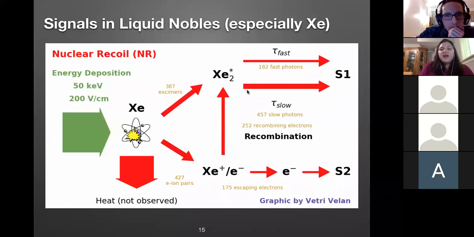So as you see, a lot more energy gets dumped into heat. In general, we don't see as much signal at all for a nuclear recoil. But we've got a much more equal separation of energy going into our electron S2 signal as we do into our light S1 signal. So in general, when you've got a higher ratio of light to electrons, then you know you had a nuclear recoil, and that's the signal we're looking for.